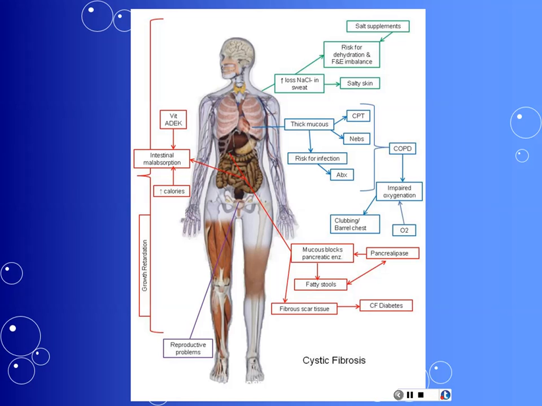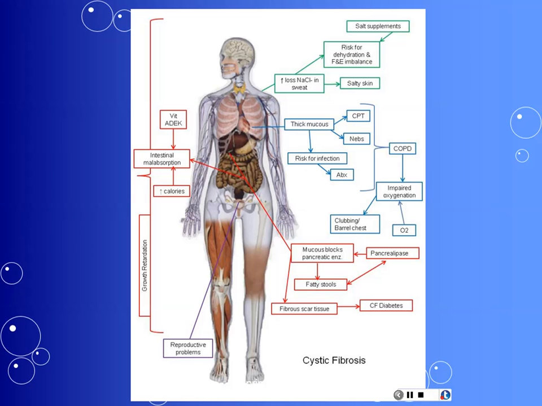Okay, so they're going to give them the bronchodilator while they're in the vest. They're going to give them the Pulmozyme as well, and it's going to help break up and bring up that stuff. They have to do this like twice a day, in the morning and at night. You want to make sure your kid does not eat before you do this, because they're going to throw it up. When y'all have a cold and your whole nose and everything is stuffed up and you're gunky, do you feel like eating? Okay, these kids feel like this all the time. Okay, so they'll have those types of nebs.